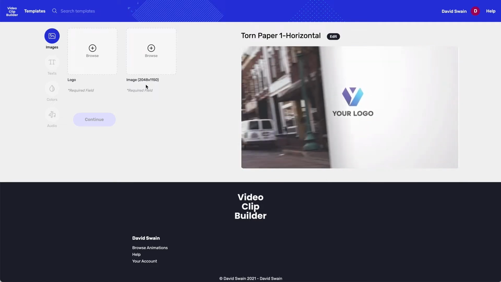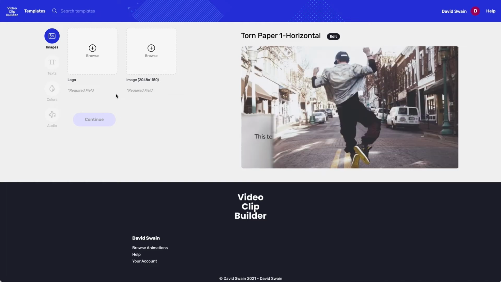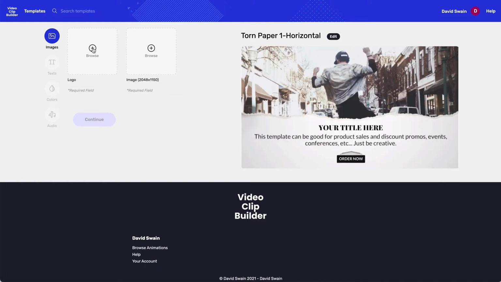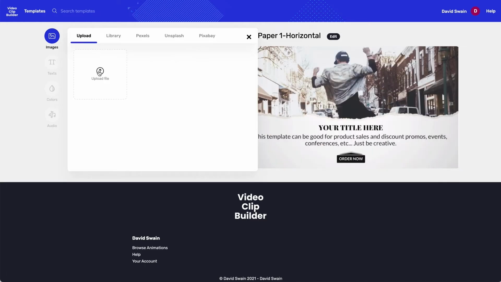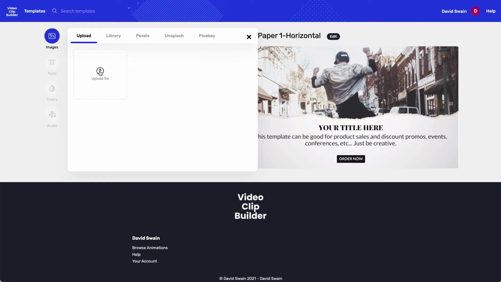And this is a landscape format because the width always comes before the height. The width is greater than the height, so therefore landscape format. What I want to do then is go out and get a logo that I have here. So I have to click on this, which opens up another window for going out and selecting the image. And I'm going for a logo here.